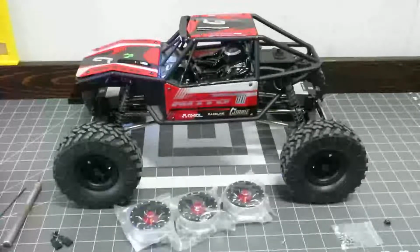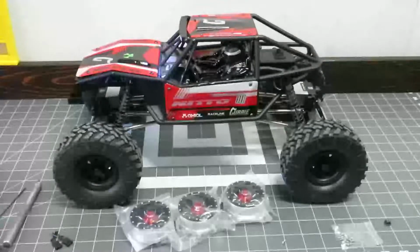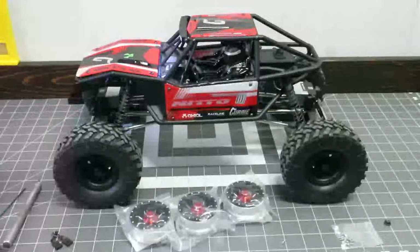It's 1.9. We got that on the bench today. So this is my wife's truck. We ordered this truck for her because she started showing an interest and wanted something. And I figured, hey, let's get her the most confusing truck that's on the market. So why not get her this?